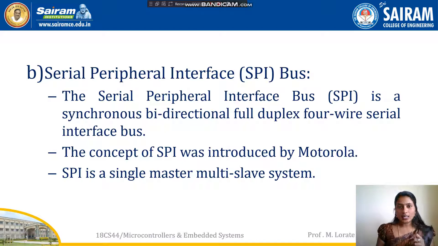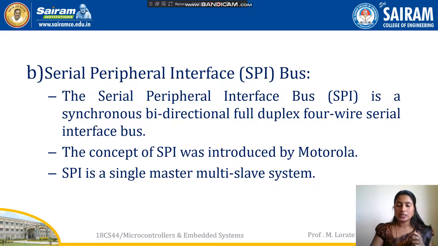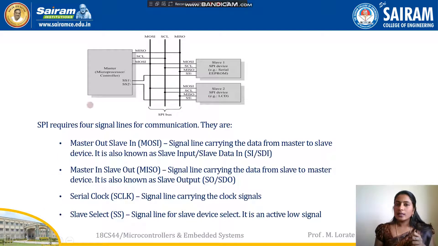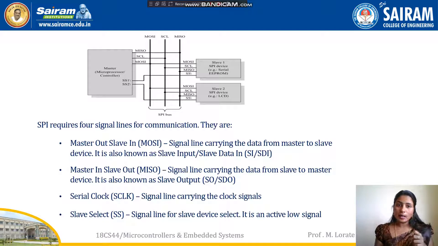Next, we look at the Serial Peripheral Interface (SPI) bus. It is a synchronous, bidirectional, full-duplex interface — meaning it can transmit and receive at the same time. It was introduced by Motorola and supports a single master and multi-slave system. Unlike I2C, which can support a multi-master system on the same bus, SPI supports only a single master. The SPI bus requires four signal lines: MOSI (Master Out Slave In), MISO (Master In Slave Out), SCL (Serial Clock), and SS (Slave Select). MOSI carries data from master to slave; the slave receives it.